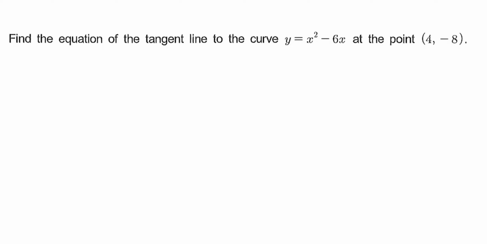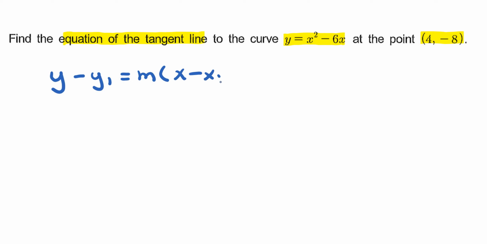Okay, let's keep on doing a few more of these tangent line questions so that we are familiar with the procedure. Once again, we have to find the equation of the tangent line for this quadratic at this particular point. Anytime you have to find the equation of the tangent line, let's start off with y minus y1 equals m times x minus x1. Sometimes you can find the values of y1 and x1 right away, and that's given to us by this point over here. So this is your x1 value and this is your y1 value.